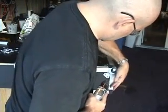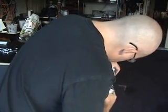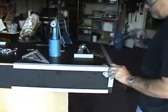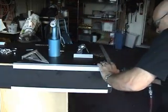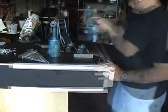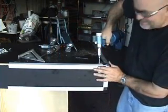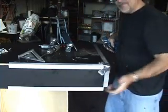Okay, we'll do a couple corners here and I'll show you how it goes, and we'll do the rest of the case a little bit later. Okay, put your rivet in, slide down and squeeze. That's it, one rivet at the side.